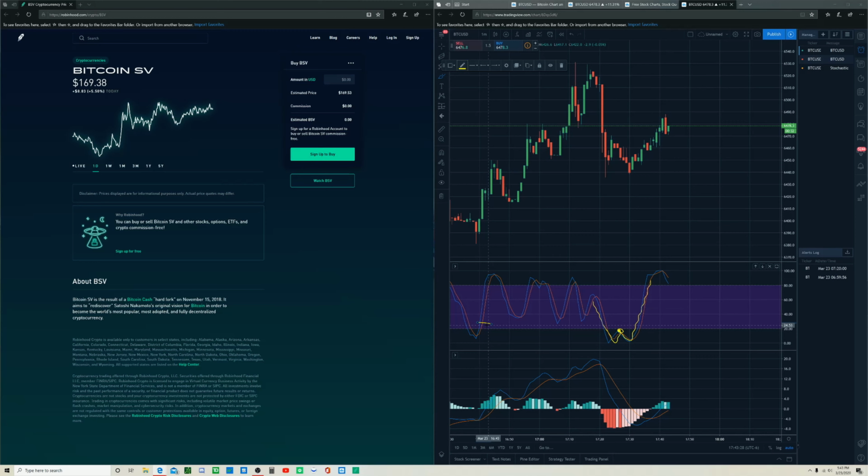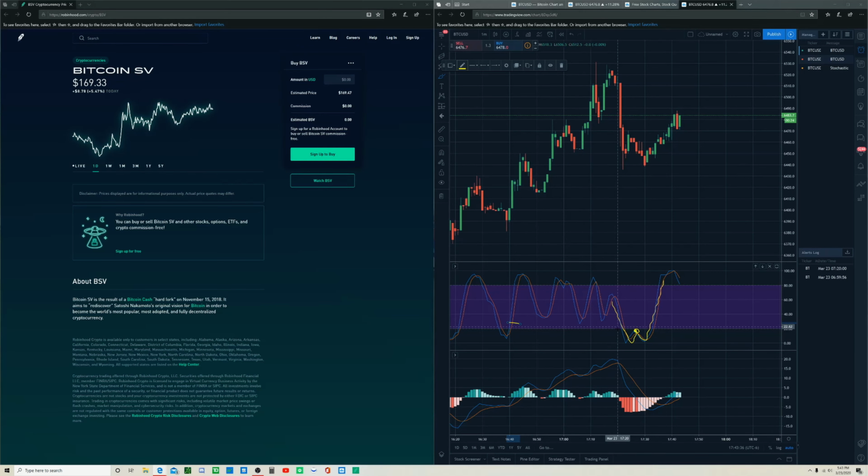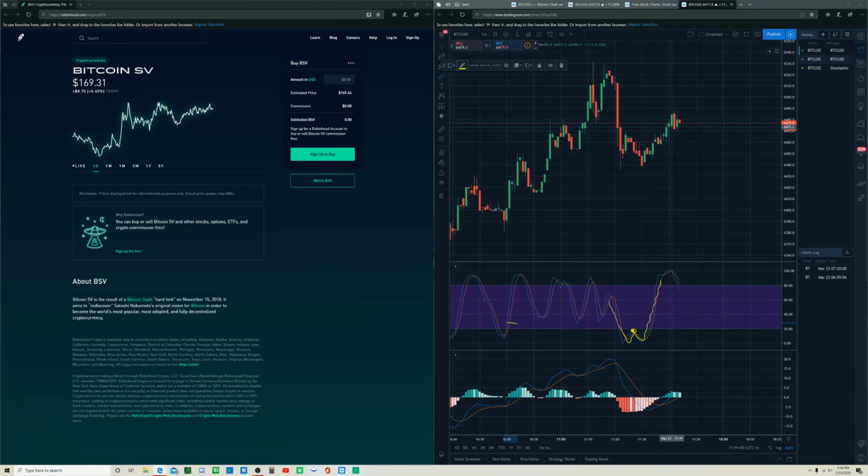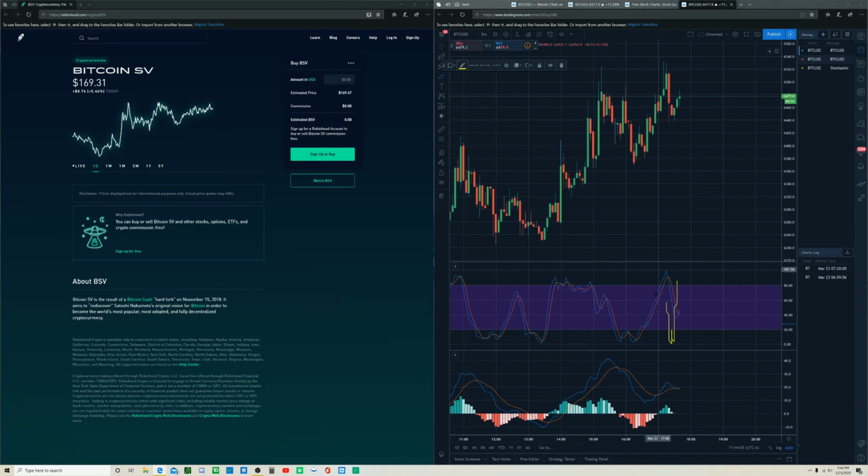Set it so when it goes in the purple line, and it just does something like this, it has to be in the purple line for you to buy, because that's your confirmation. If you're trading really, really short, which this is, it really doesn't matter about the MACD, because look at how insane this is. Now you can use this as a backup, but it's not really worth it. And then just in case, you can see this. So if you're wondering if it's going to go up any higher, you can always go to the 5-minute chart and check it out.